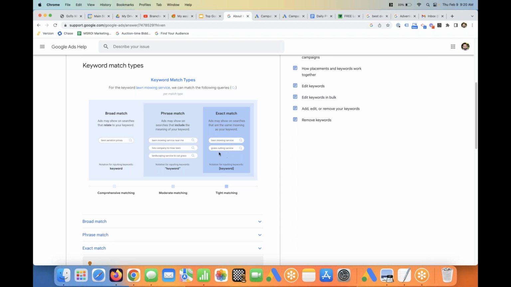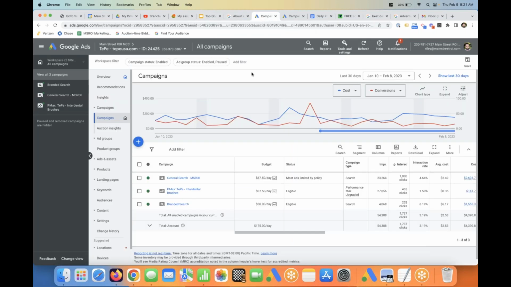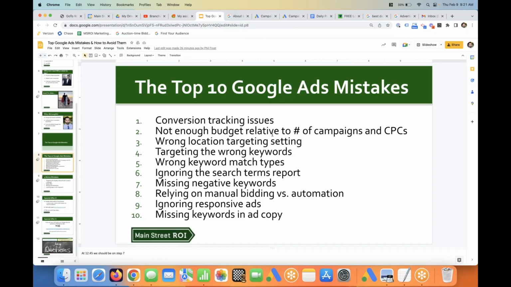Oftentimes words are in the same order, so grass cutting service, lawn mowing service. And generally speaking, I typically will recommend phrase and exact match just because, again, there's less opportunity for Google to kind of take liberties with what it'll match. So that's a big one.